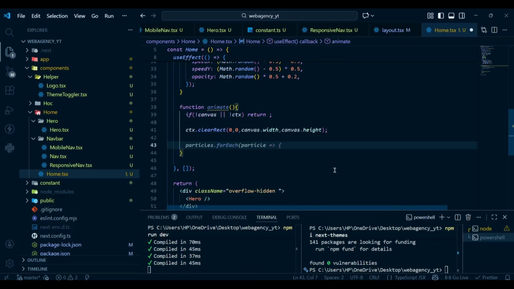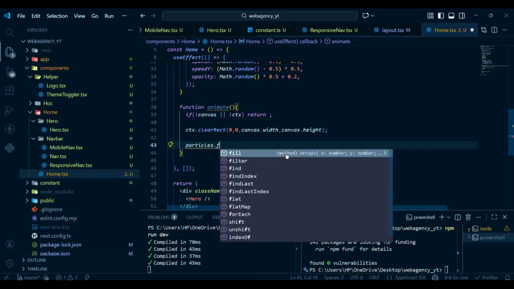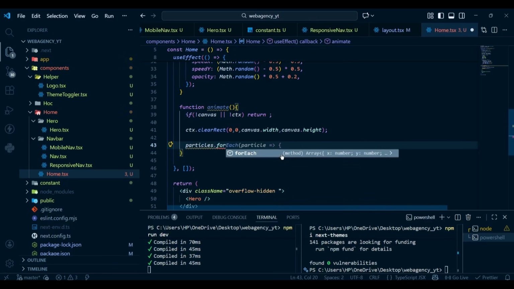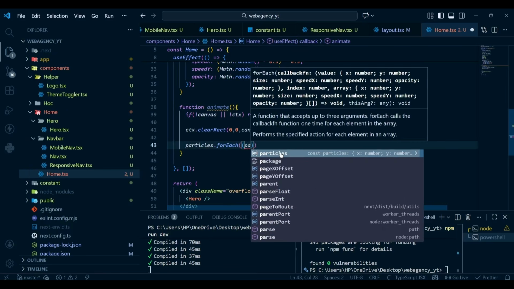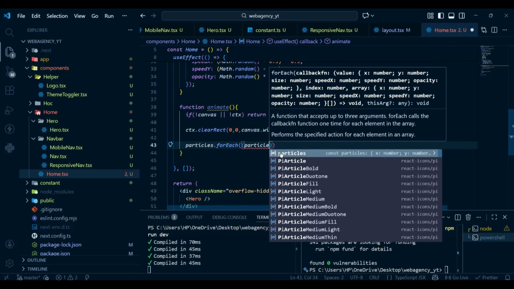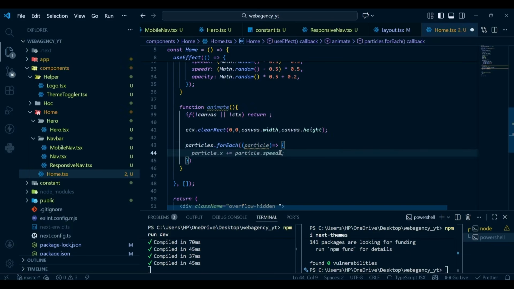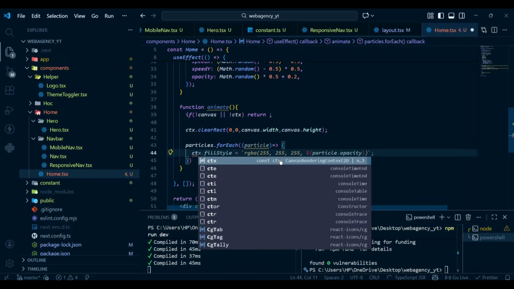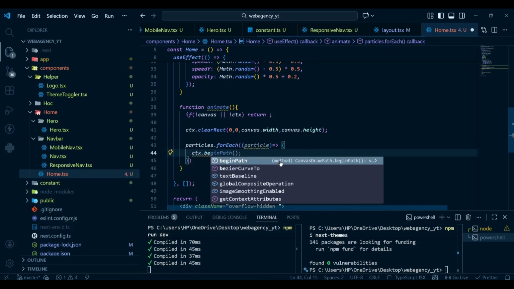Then we're going to use particles, and we're going to loop through it using this forEach function. We will get the individual particle, and then we're going to use context.beginPath.